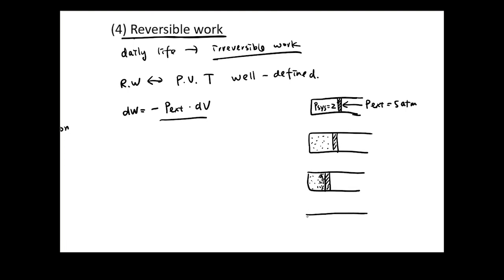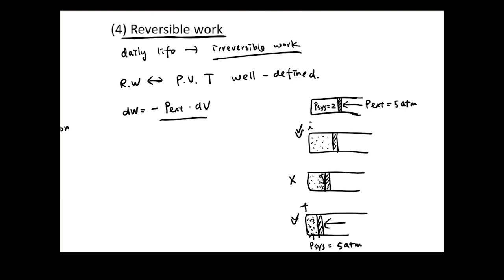The thing we can define is after you reach equilibrium in the end, when this becomes so dense, but dense homogeneously inside your container. Then we know your P system, again, is going to equal 5 atm. What it means is you can define the PVT here, and you can define the PVT here, but not somewhere in between. However, if you have a reversible process, then you can determine the pressure, volume, and temperature at any given point. So how do you reach the reversible process?